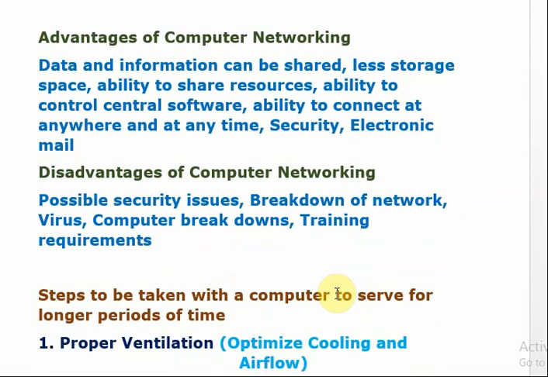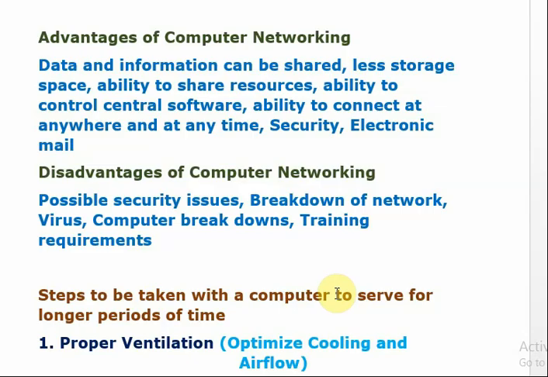Data and information can be shared. We will be putting it in one machine, then we no need to have the same data in your machine. Still, once you share, you can communicate from a remote computer and access that data, right? Then less storage space, right? We no need to have each and every computer with big hard disk storage capacity. Only one machine we need with higher capacity.